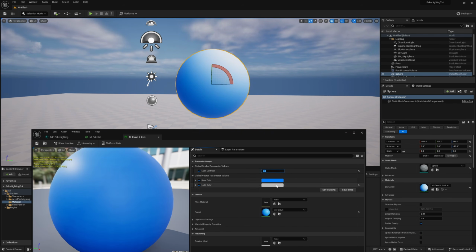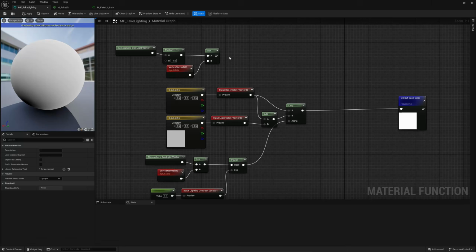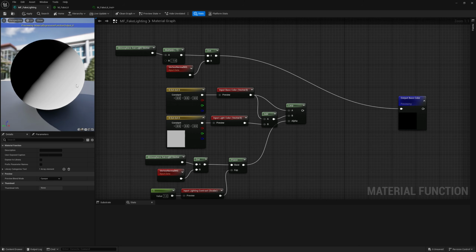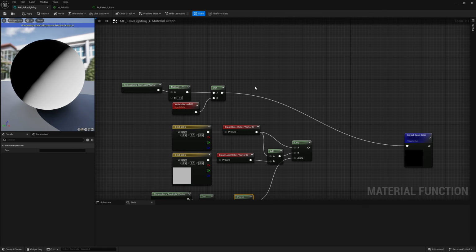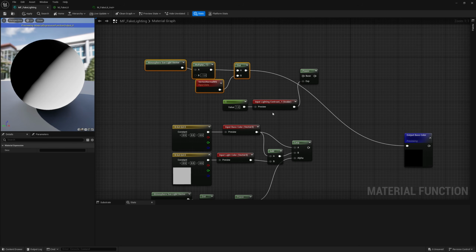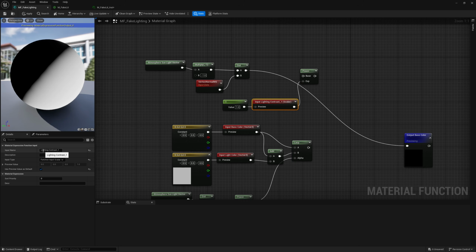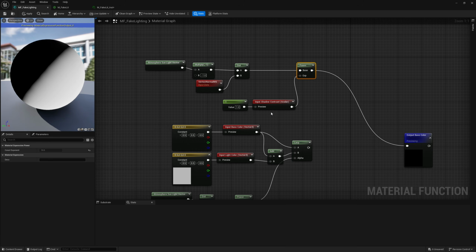So now let's go focus on the shadow section. For the shadow, we're going to be using the other inverted mask that we created, this guy here. So again, the light is coming from the top left, and we're masking now the other side. So for that, I'm going to grab this power, and I'm going to duplicate it here. And we're just going to get a new name for this. Instead of lighting contrast, I'm going to call it shadow contrast. And we're going to plug this in here. So now the same way we can change the contrast on the shadow side.